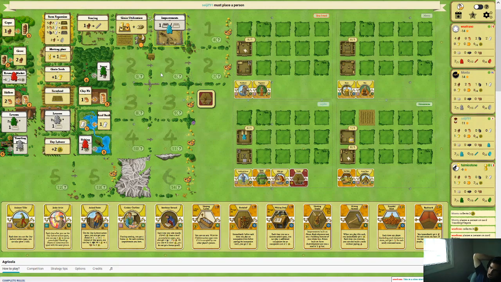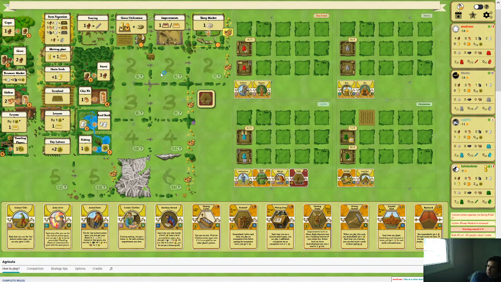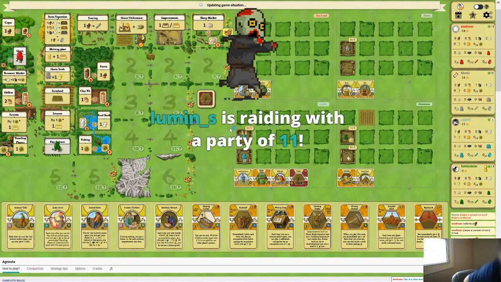So next round, 4 wood. 4 wood into Ock, or 4 wood into 2 reed. Day labor. Yeah, pick up 4 wood. Dark. Guess it's cloudy outside.